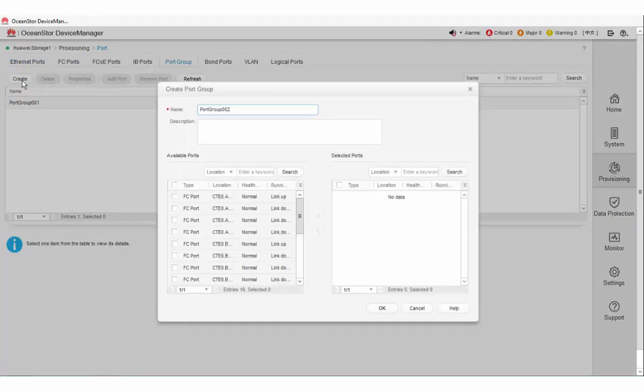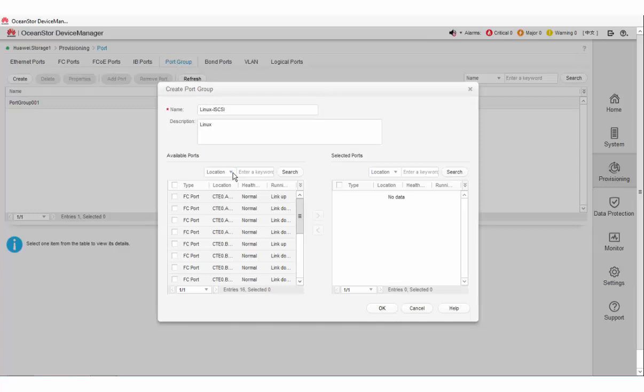In the Name text box, enter a name for the port group. For example, iSCSI Port Group. Optionally, enter a description of the port group.